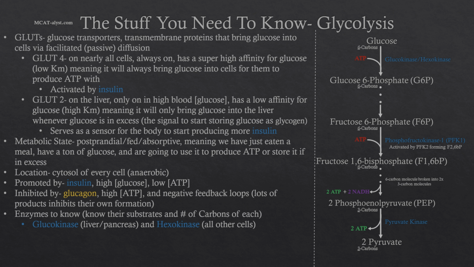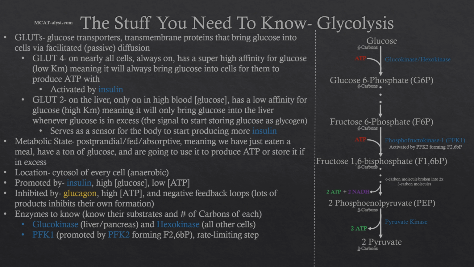This exists in all other cells. Same enzyme, just in different types of cells. The next enzyme, which is the rate-limiting step, the committed step to glycolysis, is PFK1. Basically, once the molecule has been sent through PFK1, that molecule will no longer be diverted to any other pathway, like the production of glycogen or the pentose phosphate pathway or anything like that. Once we send it through PFK1, that molecule is now going to be doing glycolysis.